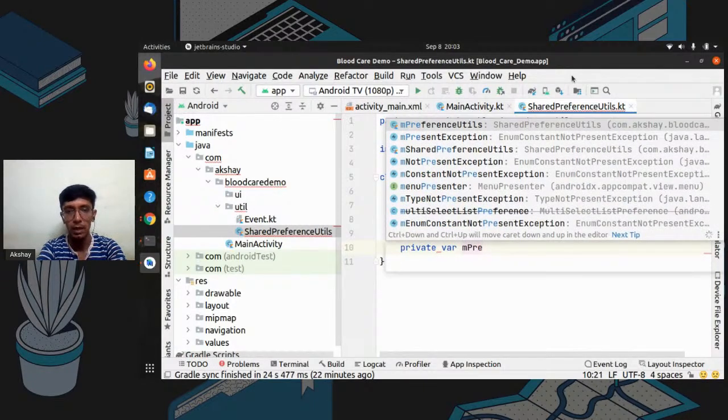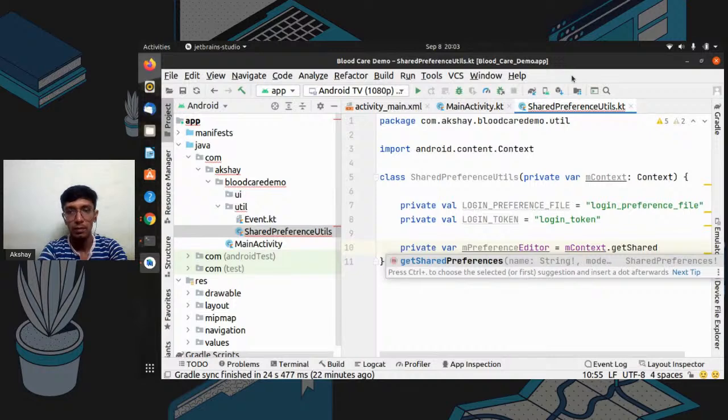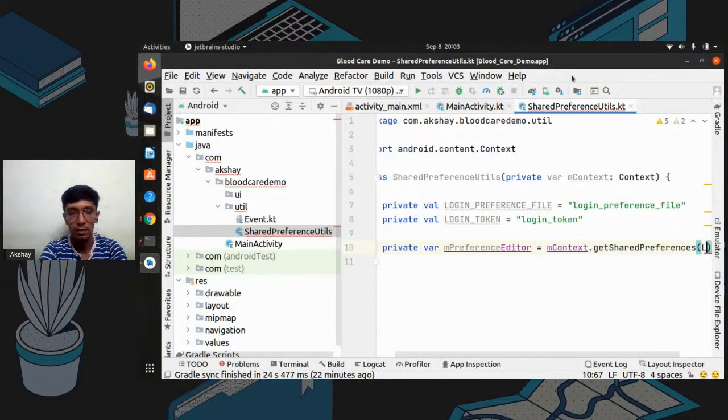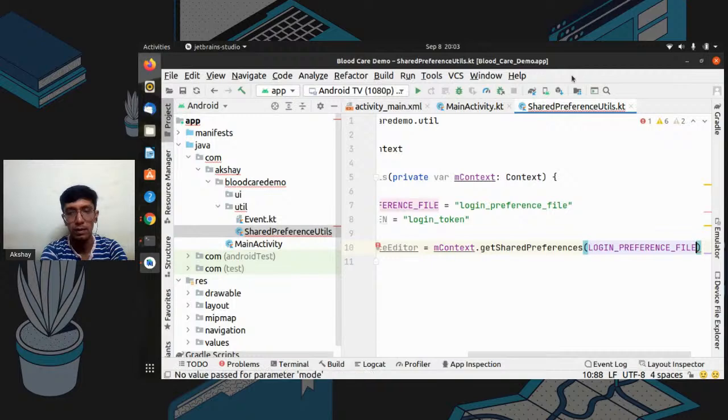Then to edit our preference file, we need to create a preference editor. We will use the context, create shared preferences, and use the login reference file over here.